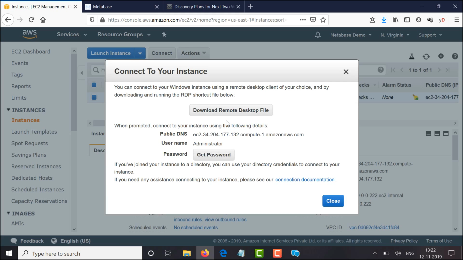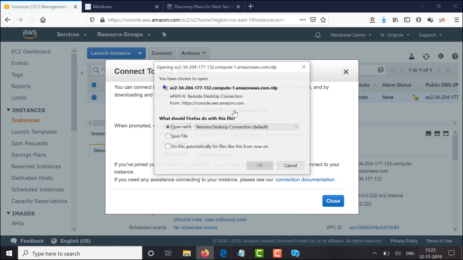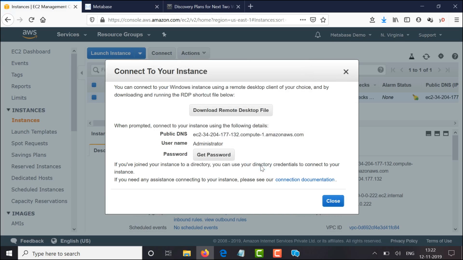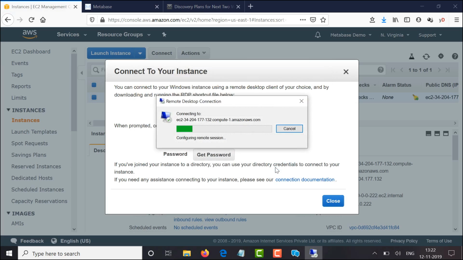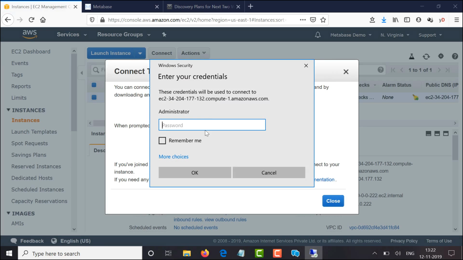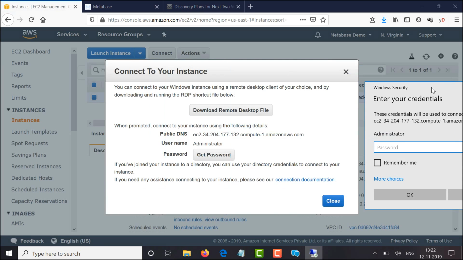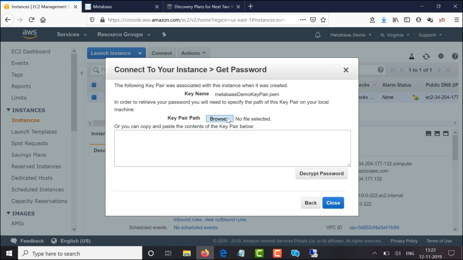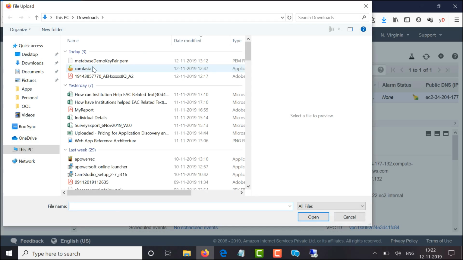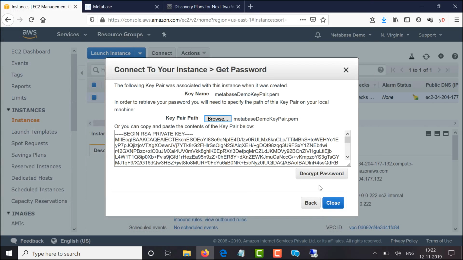The very first step would be to download the remote desktop file. Then we will need the password. Remember, in step 1 we stored the key.